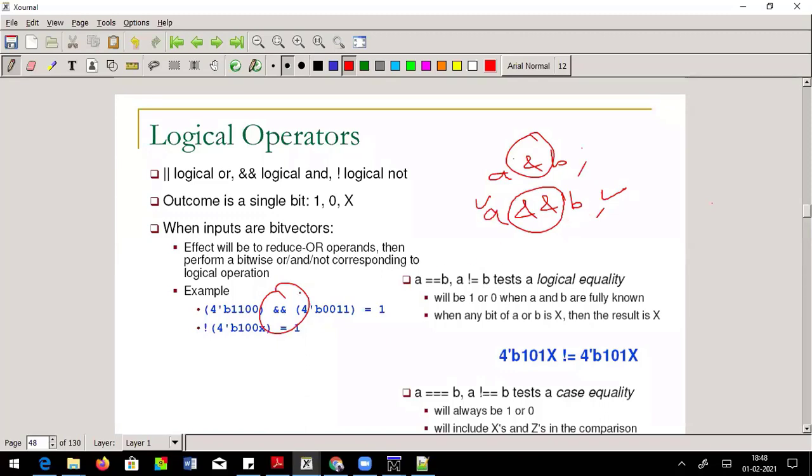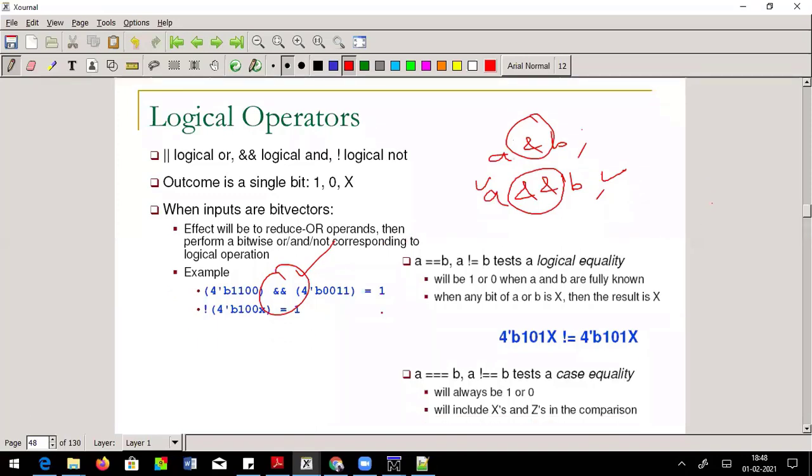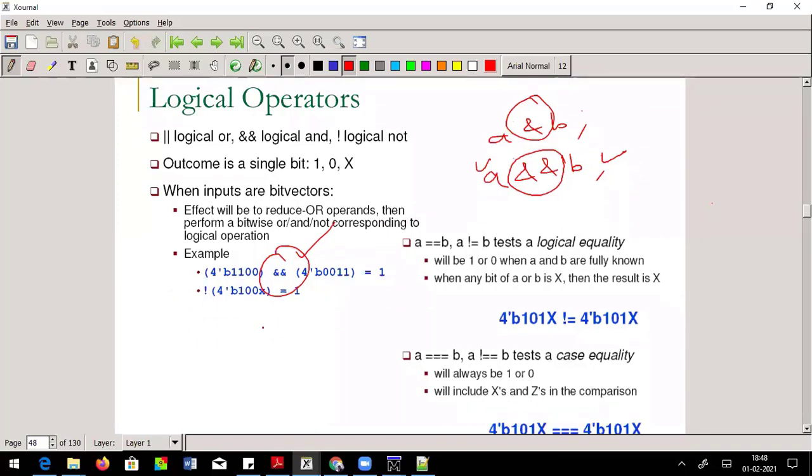So this is a logical operator. Similarly, for equal to itself, we have 3 forms, in fact even more: one equal, double equal, triple equal, and equal with bar. This many operators you will be using.